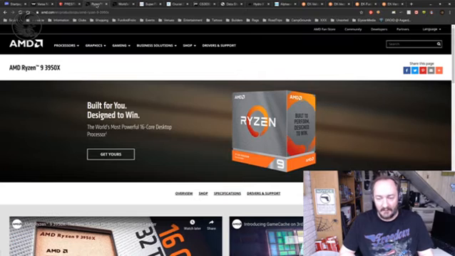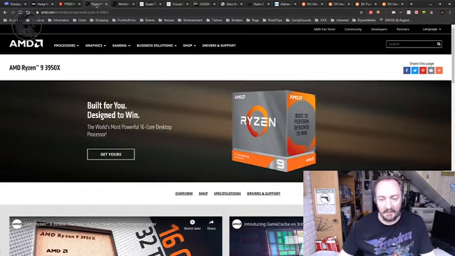I mean, performance-wise, it's phenomenal, and for the amount of performance you get, it's crazy that you get this much performance for the cost that it's at. So it was the natural choice for me to go that direction for the processor.